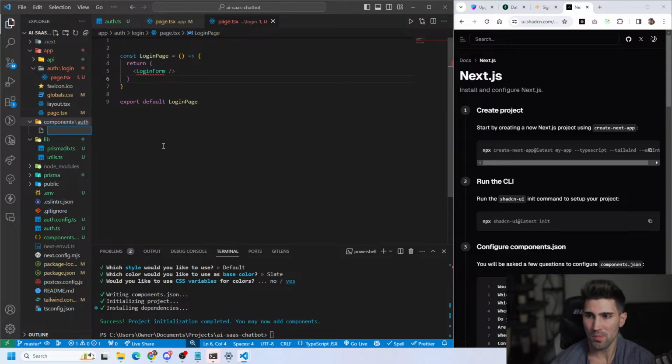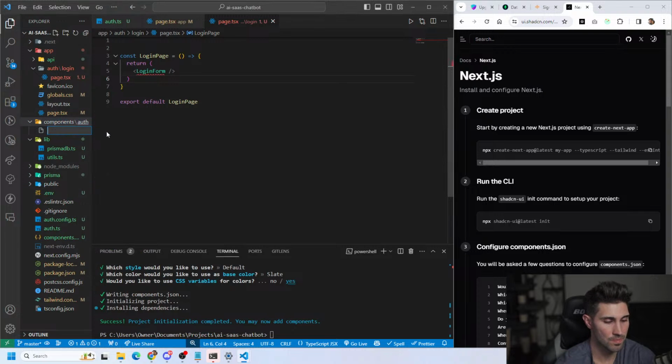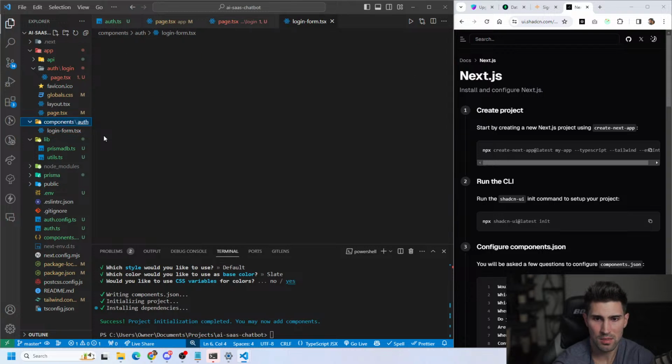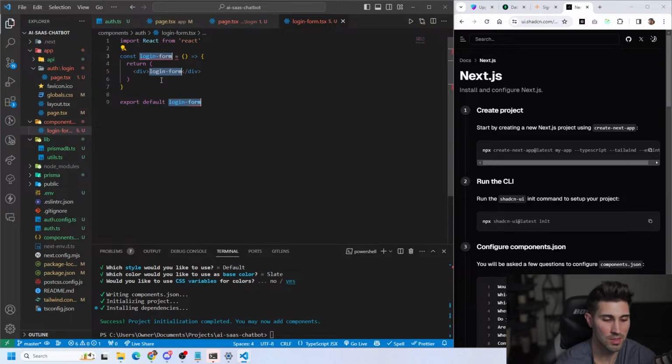So we're going to have a new file, and what we're going to do with this is create the login form. Or no, not a new file. Or yeah, no, we'll create a new file. Okay, loginform.tsx. Now we could use a client component here, but before we do that, let's run RAFCE for React Functional Component. Rename this login form like that, remove the import from React at the top, and then let's make sure it gets imported here.